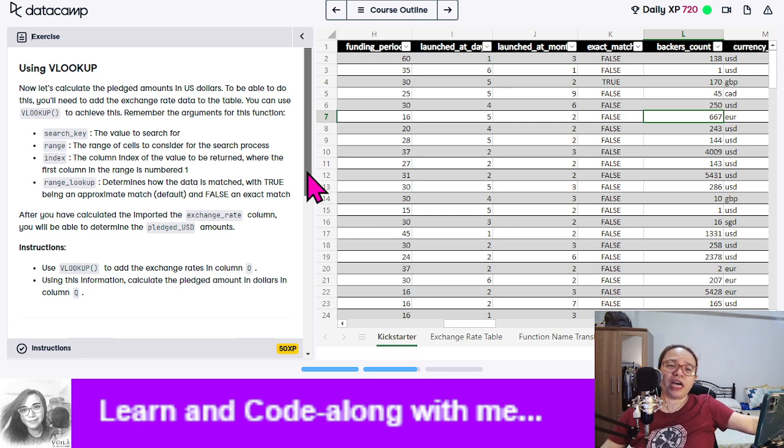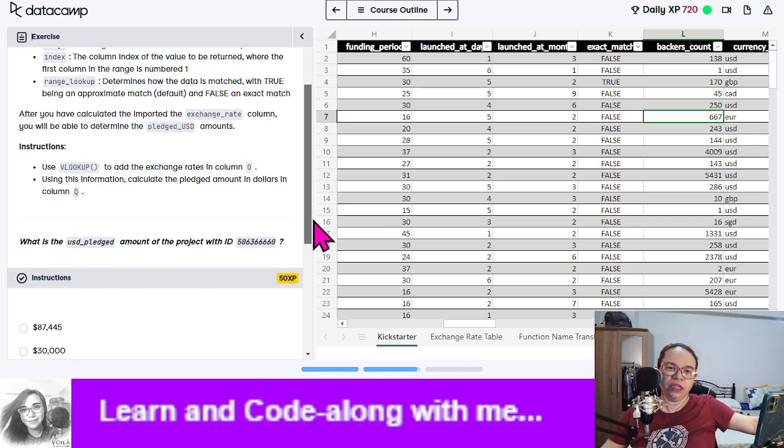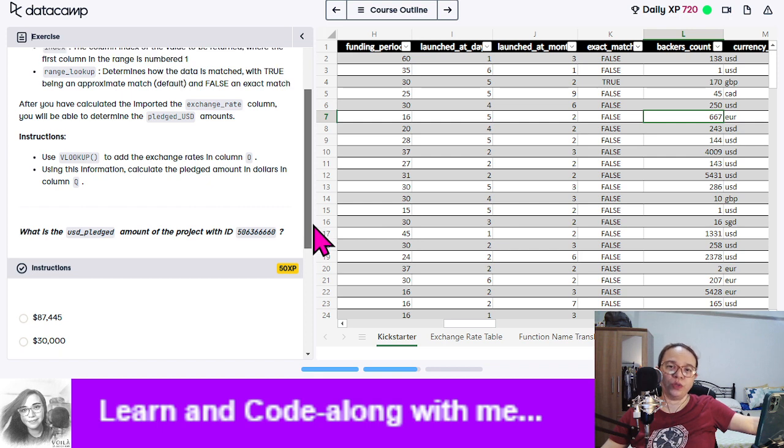Okay, so after we have calculated the imported exchange rate column, we'll be able to determine the pledged US dollar amounts. So for the instructions, use VLOOKUP to add exchange rates in column O. Is this an O or a 0?